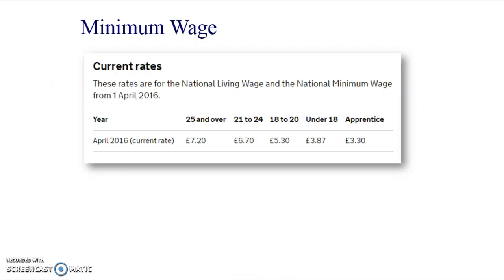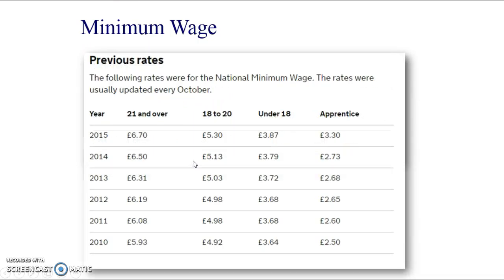So one of the most common forms of this, which you will probably be aware of, is the minimum wage. And these are the current rates from this year, filming this in 2016. And this is really, really recent. And we've got the living wage as well kicking in here because previously, these are the previous rates, we didn't have a rate for the 25-year-olds and over.